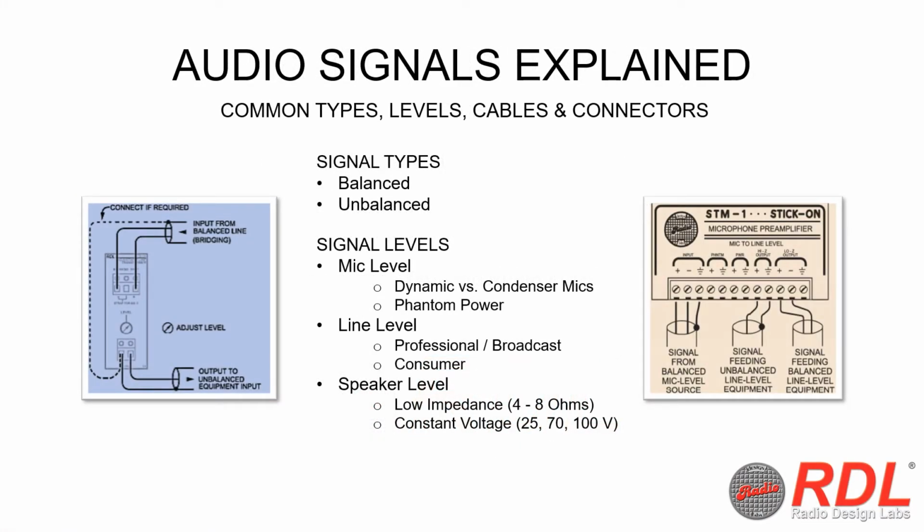As you know, there are many types of audio signals, various signal levels or strengths, and different cables and wiring types that are used for a variety of applications. I'll review the most common types we use in the commercial audio industry, their different levels, features, and benefits, and their correct applications so you'll have a better understanding of how and when to use them. This understanding will also help make it easier for you to choose the right RDL products for your system designs.